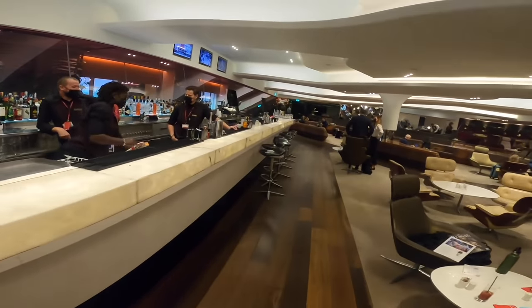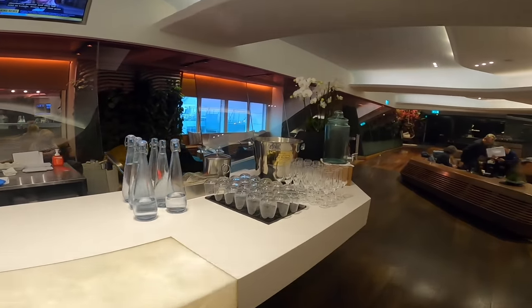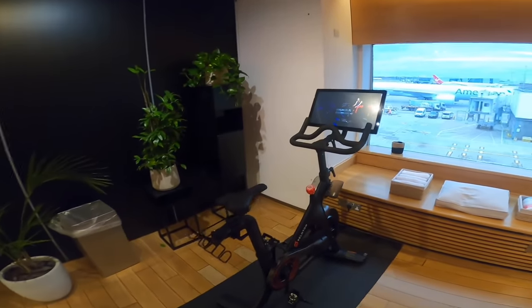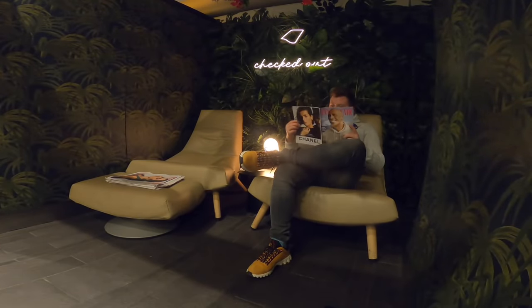Food out of the way, let me give you a little tour of this exclusive facility at London Heathrow. First up, and possibly the most iconic part of this lounge, is the bar — take a seat or enjoy plenty of Laurent Perrier. Next up is perhaps one of the most quirky features, introduced very recently: they've got Pelotons. I don't really understand why you'd want to work out before a flight, but here it is. They've also got these cute little cabana areas. Something you have to remind yourself is this is business class — not first — yet it has a special feel that British Airways just doesn't have.